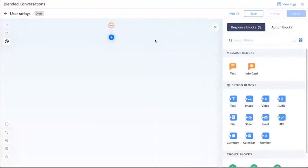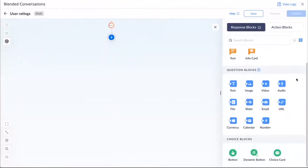Now let us have a look at the different blocks and components with which you can construct this workflow. With the response blocks, you can display the required message to your end users. For example, you can use the text card to display a specific message and you can use the info card to give very specific information to your end users. You can collect contextual information from your end users using question blocks — this could be in the form of an email or you can collect media files. You can enable your requesters to choose between different options using choice blocks. You can present static options using button blocks and fetch your options dynamically using the dynamic button block. You can also render your choices quite dynamic and graphic using the choice card block.